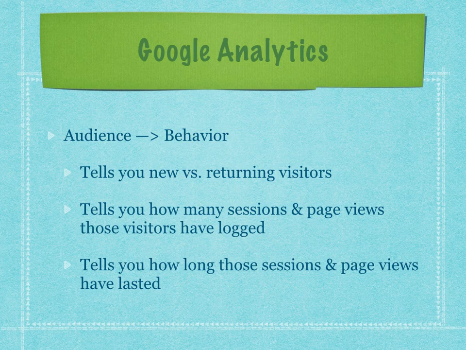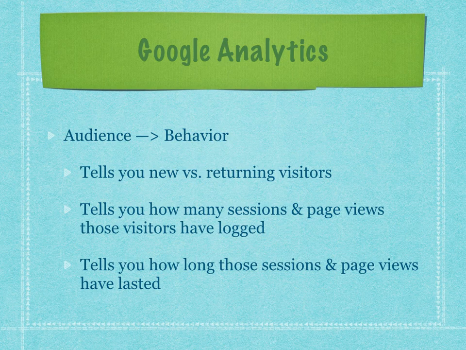You'll also see the page views, which tells you how many different pages within your website were clicked on in total over the course of the last month. And then the pages per session number. That tells you the average number of pages each visitor looks at when they come to your website.